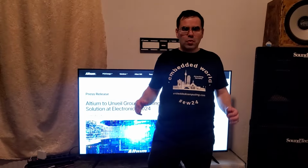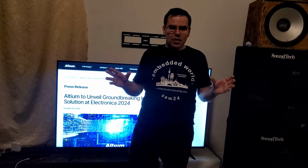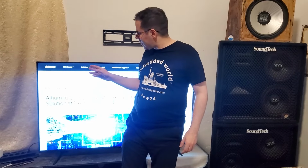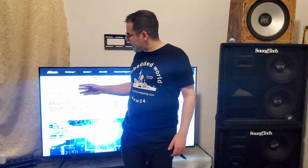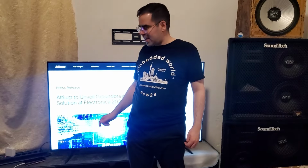Essentially, what Altium wants to do here is integrate the entire electronics value chain into their own system. So basically, as a designer, if I'm looking, for example, for a machine to feed a cat, then I start out with a flowchart, cat feeding machine, and everything else is done by Altium, including parts procurement, selection of reference designs, blah blah blah. And this is a really aggressive solution. And at least what I've seen at Electronica, it seems to also work.